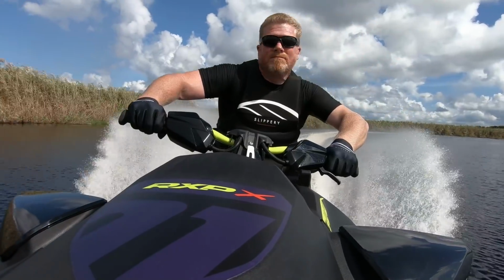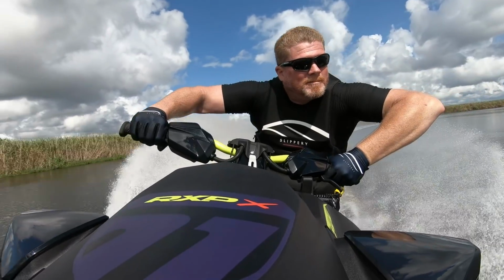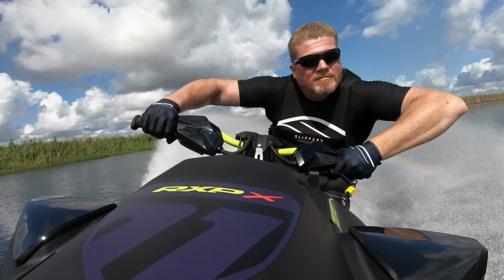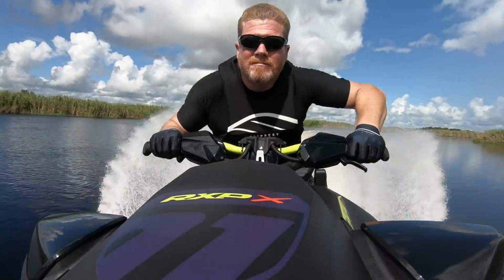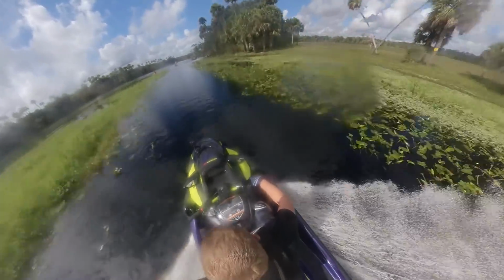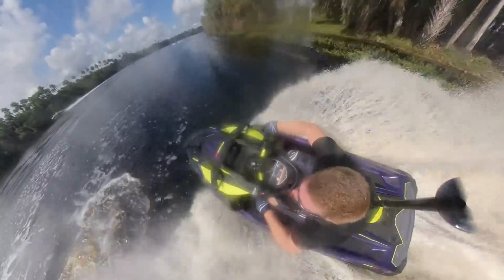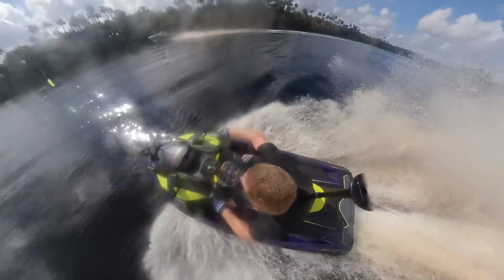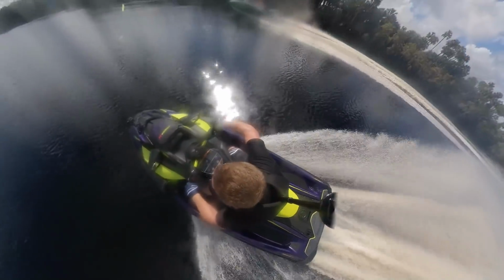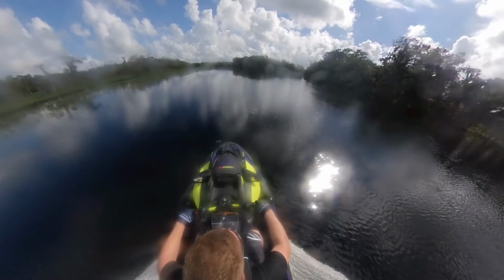Yet, with the bulk of the weight moved forward, the hull's natural pivot point has been greatly advanced. Rather than the bow leading the Sea-Doo, the RXP-X feels surprisingly paired with the rider. It's here, directly beneath the rider, where the RXP-X makes its most contact, whether tracking through chop at high speeds or setting up the nose for a late apex 90-degree sweep. So in other words, yeah, it corners a lot better.